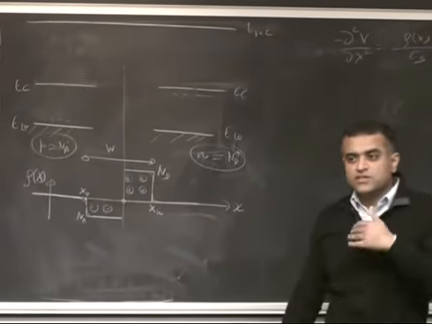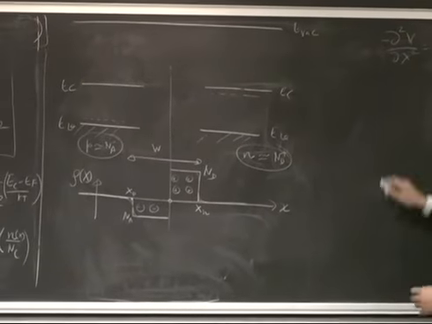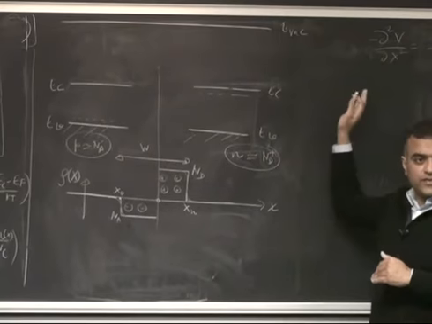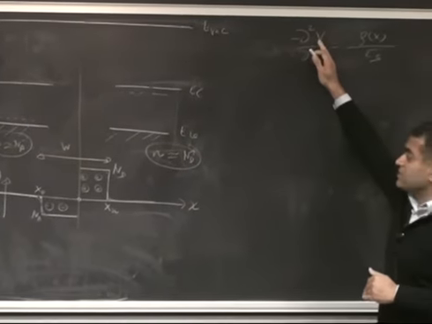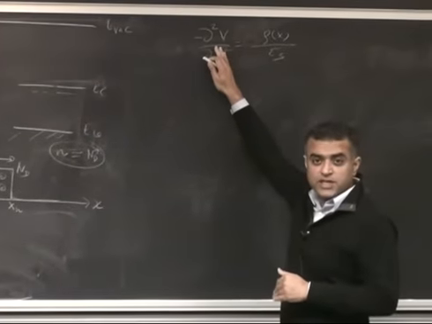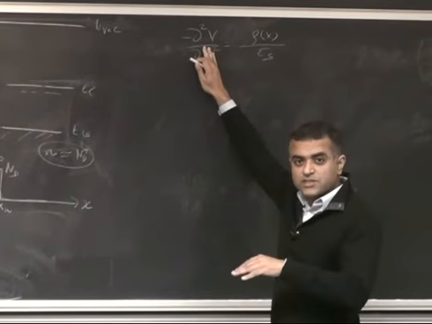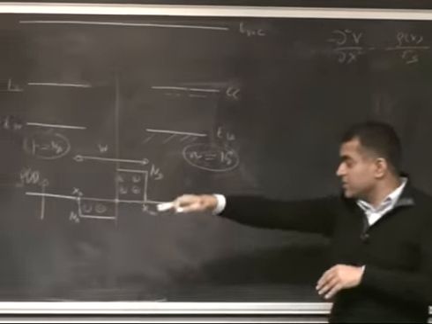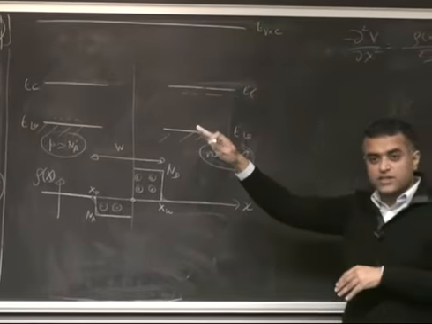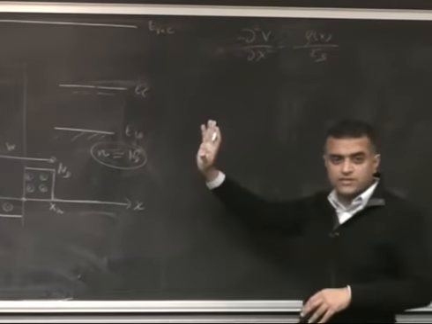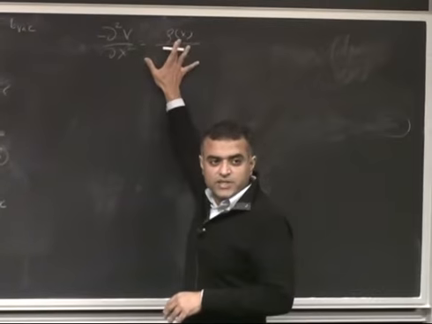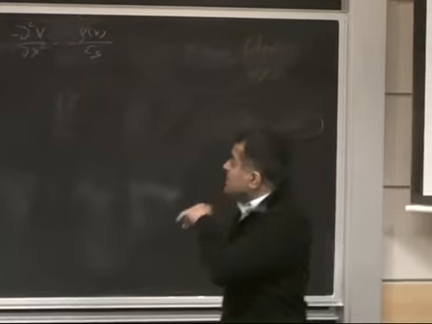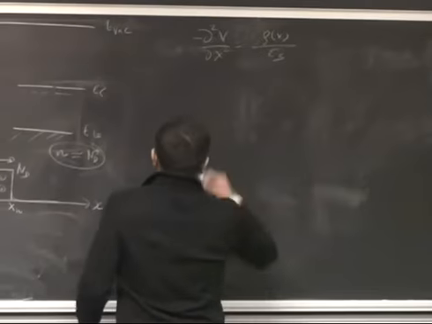If there's no charge, the potential can be either constant or linear. If you take a linear potential, then the double derivative will kill it. If it's constant, same thing. So if there's no net charge, the potential will stay flat or it will change in a linear fashion. The moment there's charge, it's going to curve. Does that make sense? That's the physical meaning of the Poisson equation, and now we're going to just apply that here.